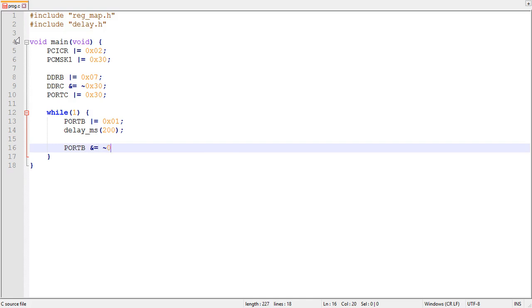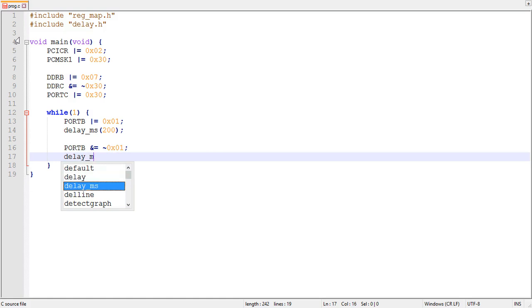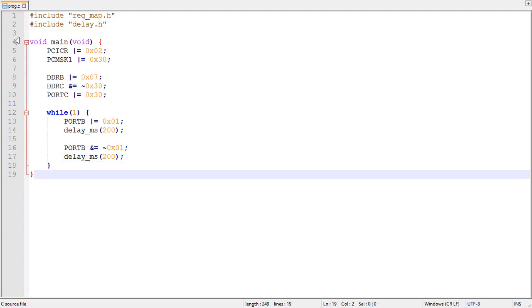ANDing the port B with the bitwise NOT of the value 1 in hex and assigning the result back writes logic 0 to bit 0. Writing 0 in the bit 0 switches off the LED, and again the delay of 200 milliseconds is introduced. The loop executes infinitely and causes the LED to blink endlessly.